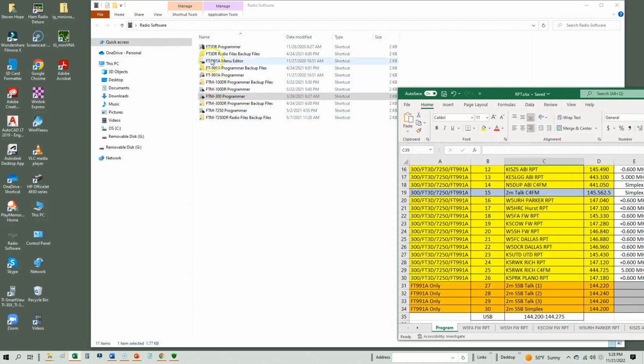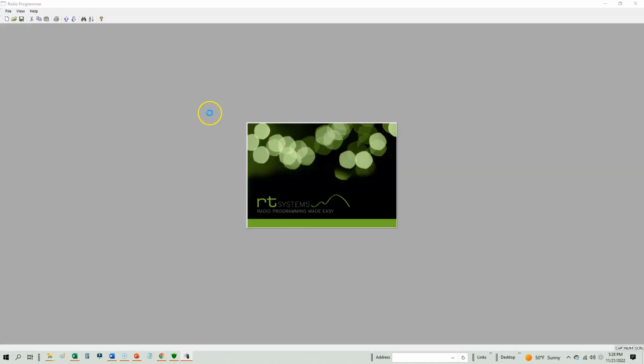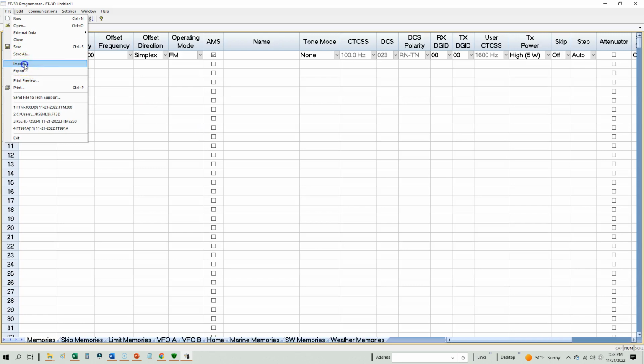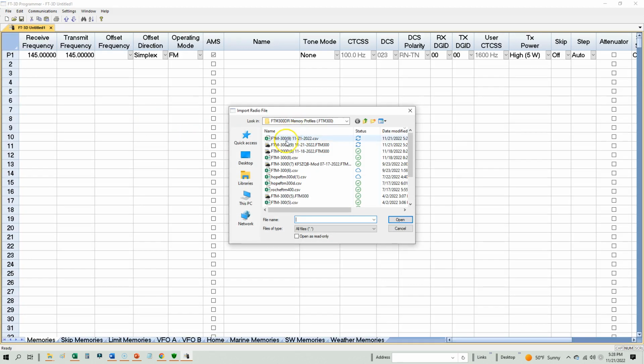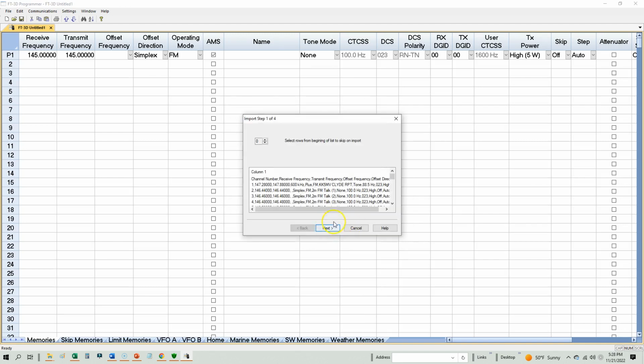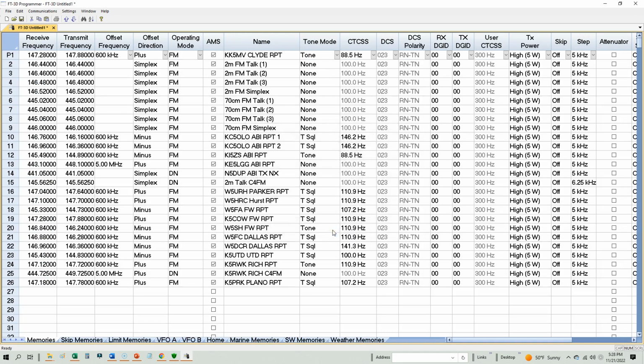So we're going to go ahead and launch the FT3D software. We're going to select import. We're going to navigate to that file we just used right there. Now watch what happens when I import this. All of the frequencies are going to populate. You're going to go ahead and hit next, next. Oh, that looks good. Everything looks good. So now that's the same program we just had in the FTM300. It's now in the FT3D.